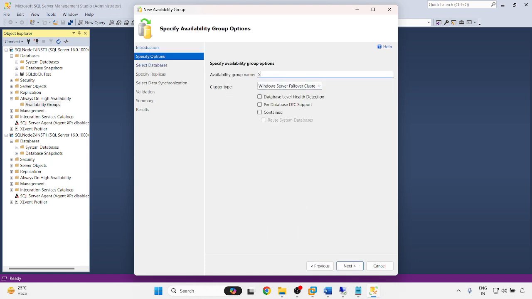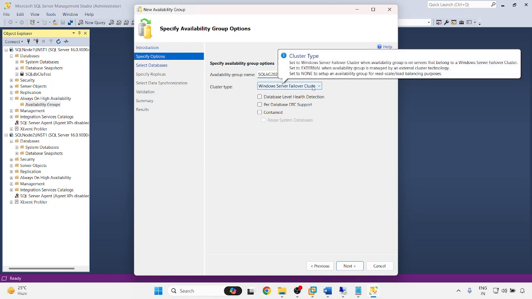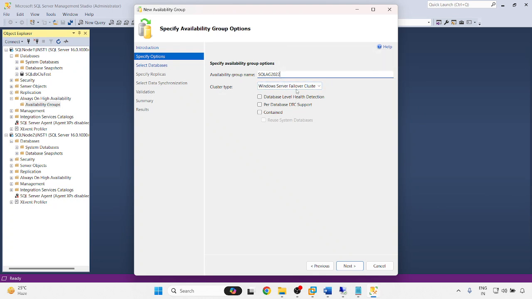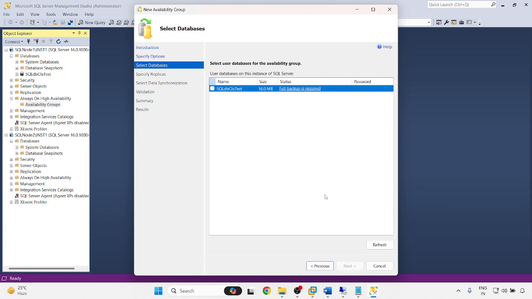I'm giving SQL availability group and the year 2022. The cluster type is Windows Server failover cluster, no need to change. I'm going to click next.